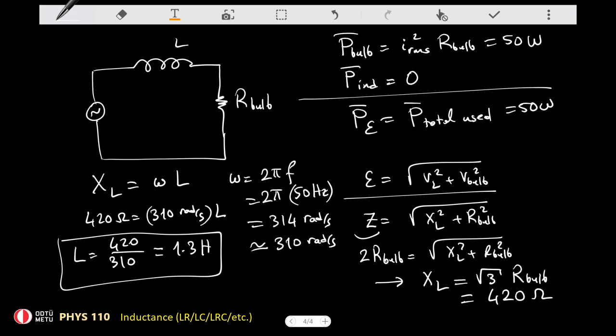So you need to use 50 watts on the light bulb, and that's the amount of the energy that you spend. As a result, this is kind of better than using a resistor in here. So if I use a resistor instead of an inductor, that resistor will consume energy, and that means money. But if I use an inductor, then I don't need to consume any energy. Obviously, of course, all inductors have some internal resistance as well, but I'm just ignoring these kind of things.